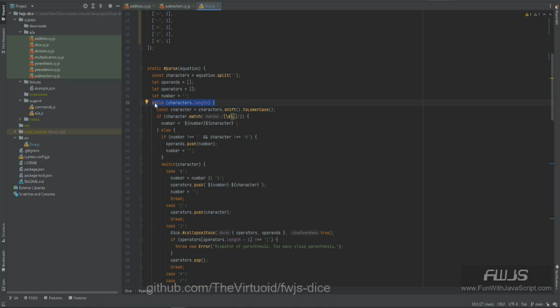But if we're going to be recursively calling parse every time we hit a parentheses, we're not going to be able to basically pass what's left of the equation into parse itself each and every single time. I mean, technically we could, but again, we're just going to kind of kludge it together.